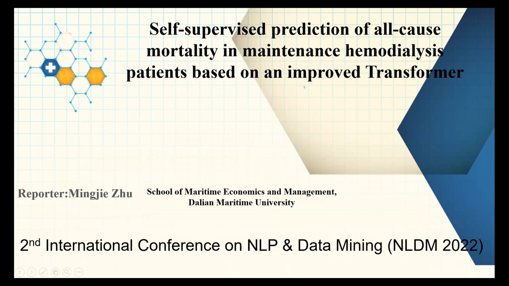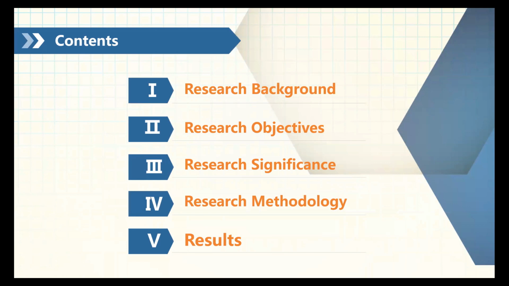I'm from Dalian Maritime University, focusing on machine learning and smart healthcare. Now I will expand on my research, which will be presented in 5 areas. The first one, research background, and the second, research objectives. The third, research significance. And the fourth, research methodology. The fifth, results. Now I will talk about the first area, research background.